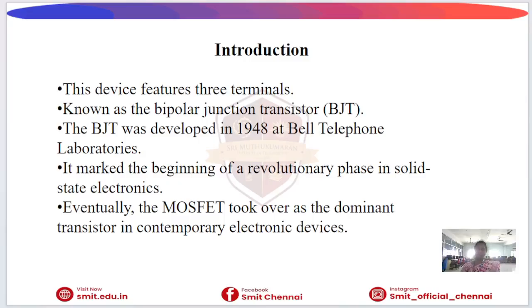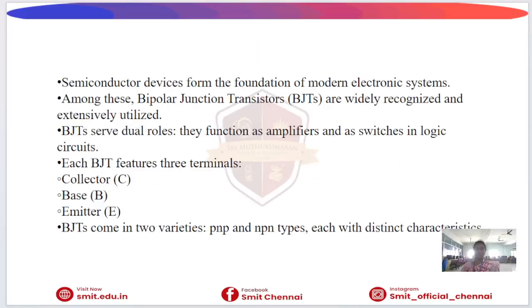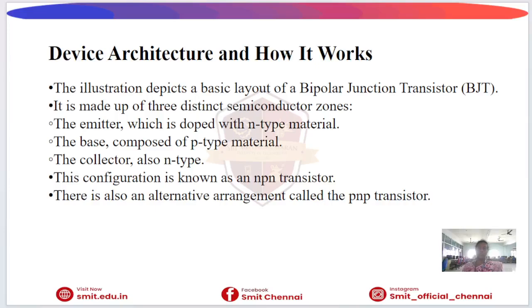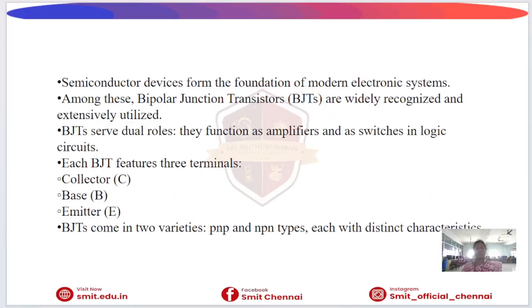So why are transistors called the building blocks of electronics? Because they perform amplification and switching functions in almost every electronic device. Next one is the importance. Modern electronic systems rely heavily on semiconductor devices, for example diodes, transistors, MOSFETs, and ICs, that is the integrated circuits. Among these, BJTs are extensively used because they can act as amplifiers, where small input signals become larger output signals, for example microphone amplifiers and audio amplifiers.